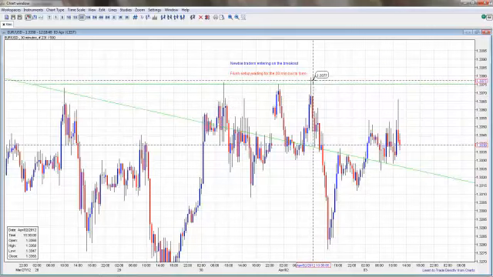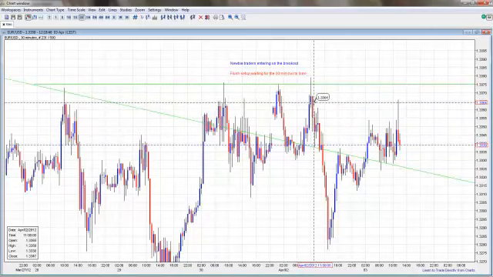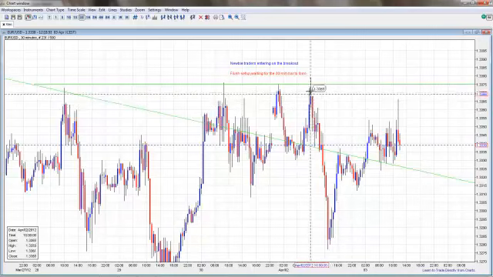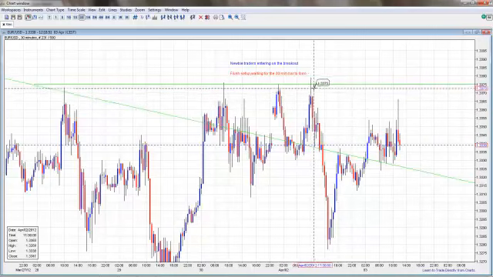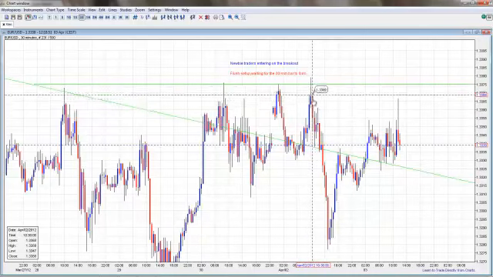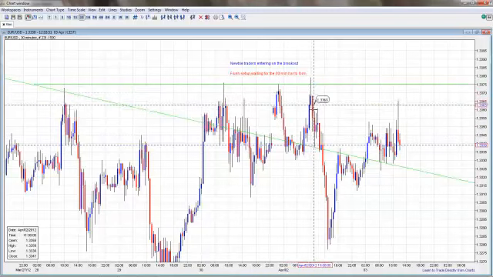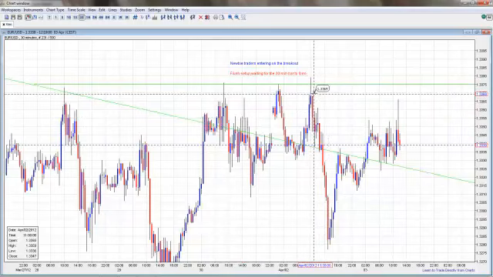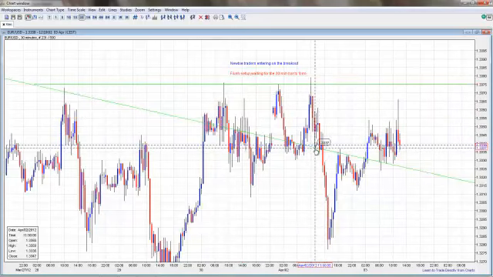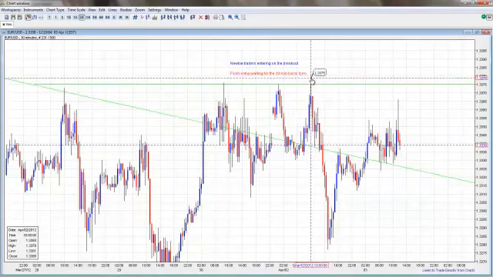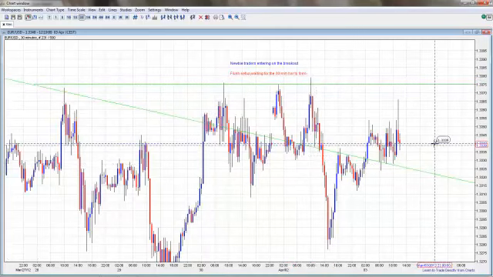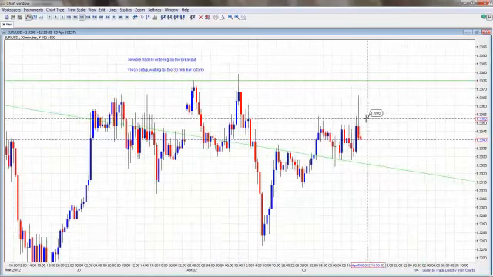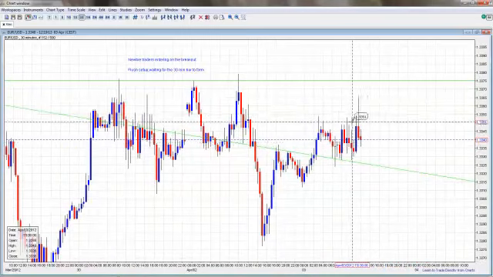Because individuals that enter the high, they probably have a stop 10, 15, 20 pips below the price. And what the professionals will do, they will look to hunt for those stops and flush out all of those trades. So hence, you can clearly see what happened here. There's a spike up to the upside, sucked in some buyers, and then we saw a sell-off. Same scenario occurring right now in today's market.